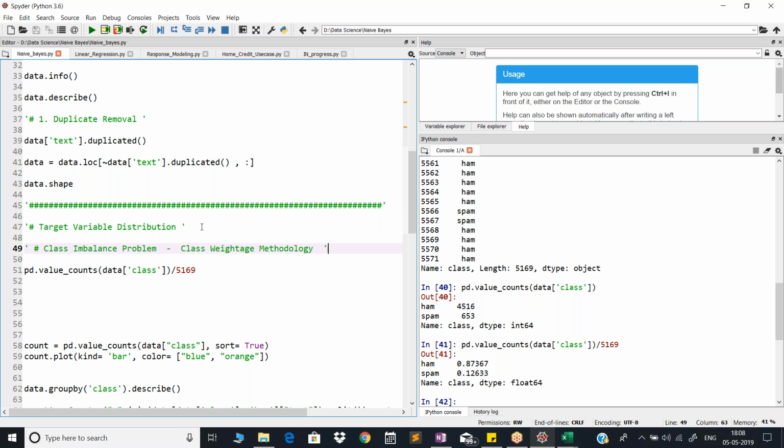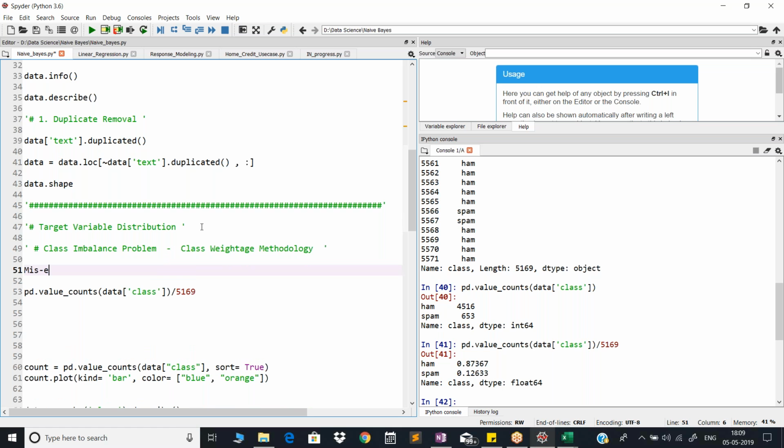That is, while creating the model, you tell the model itself, hey, I want you to give more weightage to the class which is in less quantity and less weightage to the class which is available in larger quantity. To keep it simple, you are saying that the error from misclassifying a data point belonging to a class which is less in number is much more severe for us than misclassifying a sample belonging to a class present in abundance.